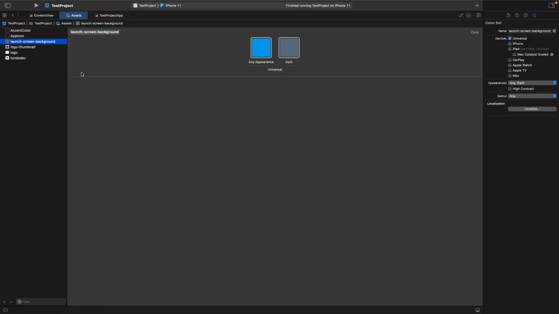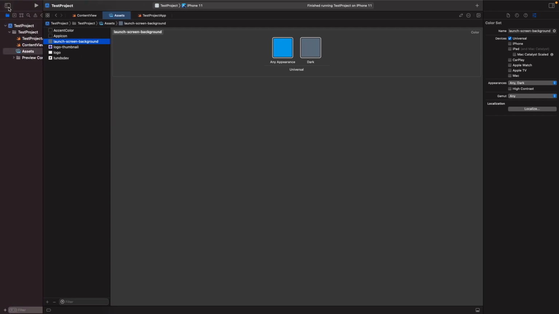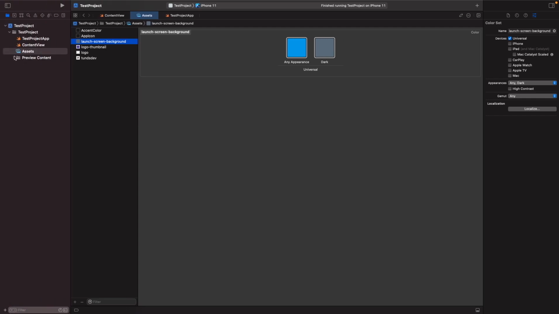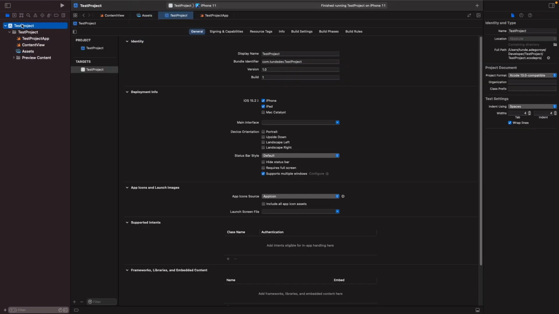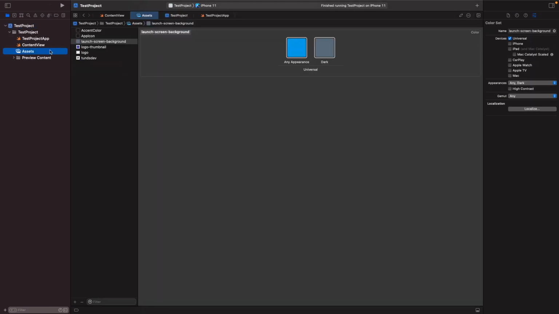Okay, cool. So now that we have our color and our logo in, we actually need to edit our project's info.plist. So what is an info.plist? Well, an info.plist is the configuration of your app, and you can define settings within this to turn certain features on. So you can define whether your app supports iPhone or iPad or Mac only and whatnot, and that's what your info.plist is. It's literally the information about your application.